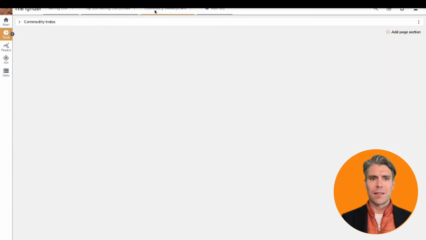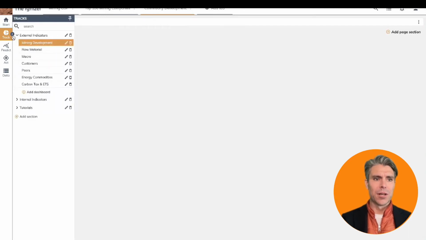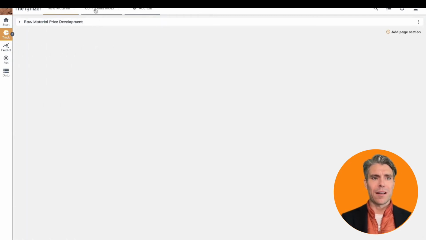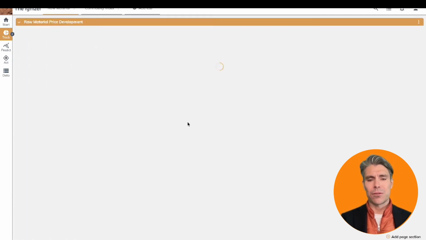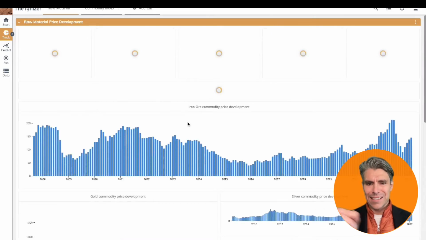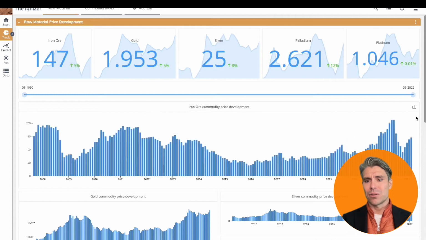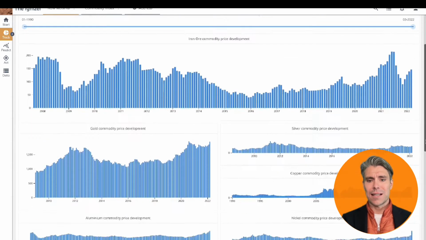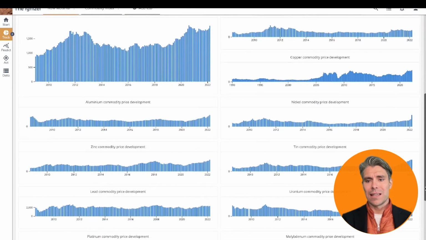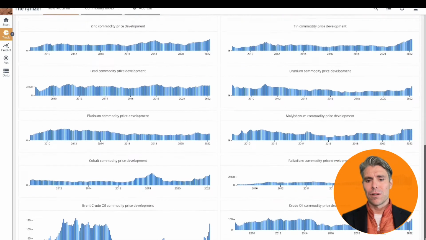So those are three key perspectives, three examples of indicators, but you could go in and look at these, for example, one by one, and here if you would like to dissect the commodity index, you could look at each individual component, get a good understanding of the development of each individual commodity.